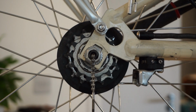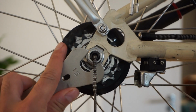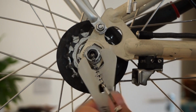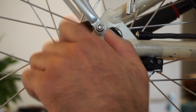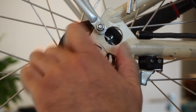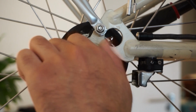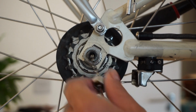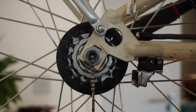So the next step is to remove the nuts. Now all of this, as I mentioned before, is the same process in case you need to change the rear wheel or fix a rear wheel puncture. As I say, it doesn't take too long. Now remove that nut. There's a bit of grit within this. I'll give that a wipe before we put that away, before we lock that up again. So that nut comes out with that to the side.